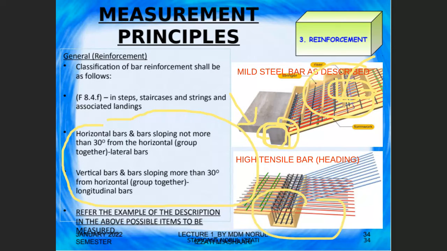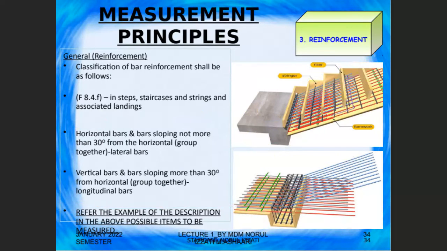So what I would like you to understand as well, when you need to measure the bar inside the staircase, make sure you measure the bar that is also interconnected. Okay, I give you one example. Let me clear the annotation. If you have the bar that is straight like this and then goes inside the beam, are you measuring this one together, or do you have to measure this bar separately? The yellow color, can you measure all together even though it goes inside the landing beam? Yes or no? Yes, you can measure all together.